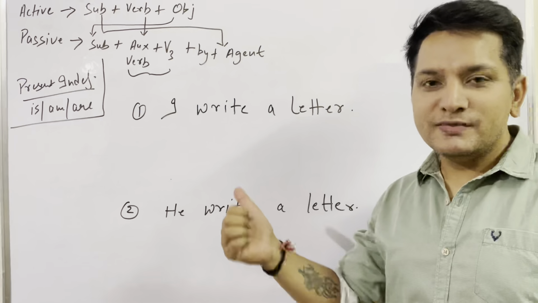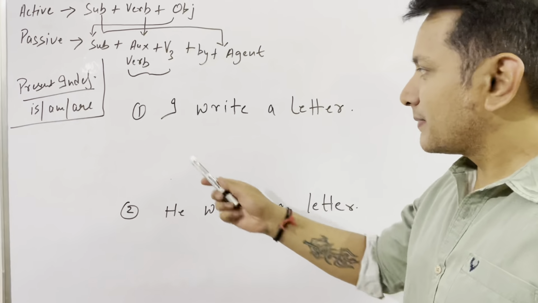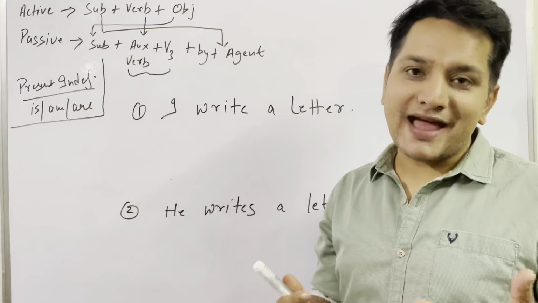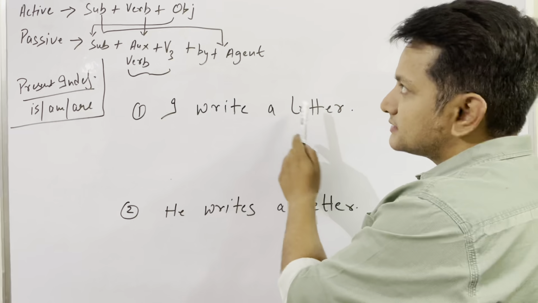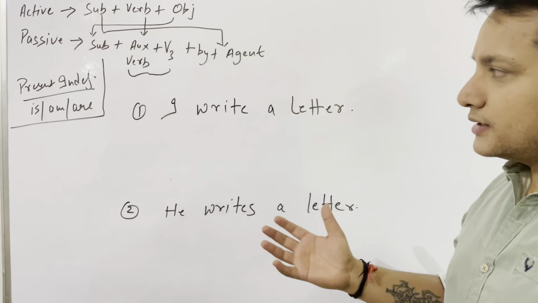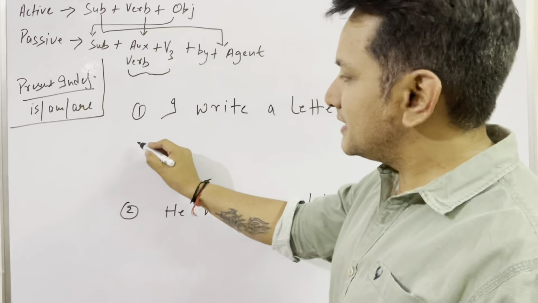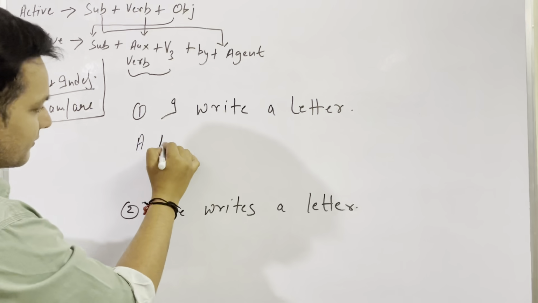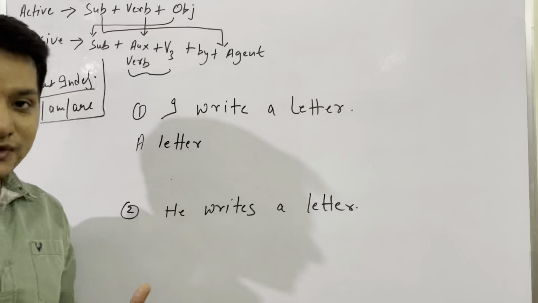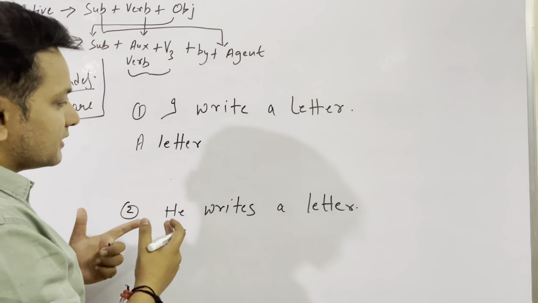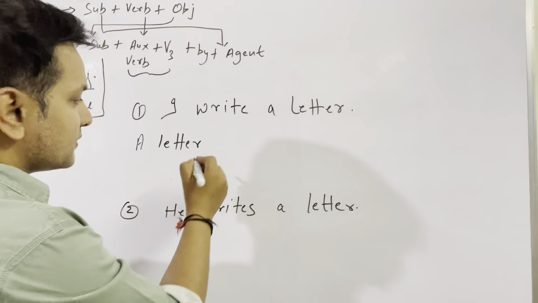I've written two examples here and we'll convert them into passive voice by using this technique, and it will be very easy. The first one: I write a letter. This sentence is in active form. As you can see, I is the subject, then we have a verb, simple present, and a letter is the object. How do we convert it? As I said, the object will be converted into the subject in passive. So we write a letter, and then we have the auxiliary verb, and always use V3. The auxiliary verb depends upon the kind of object that you have. We have a single letter, which means a singular one. So, a letter is.